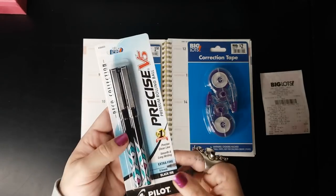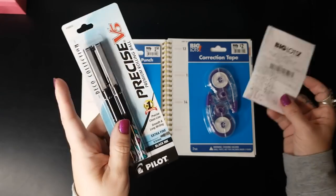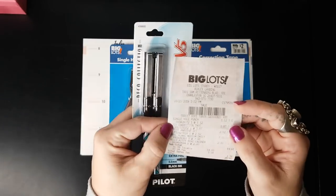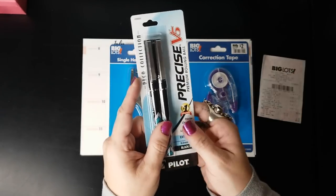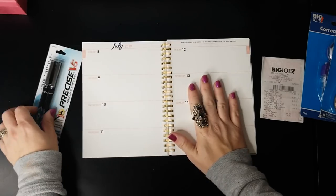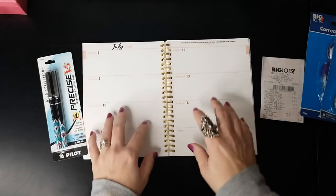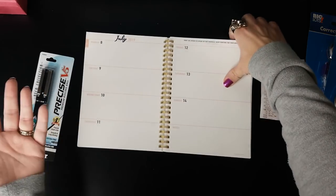Also, look for really nice brand name pens and things at some of these discount stores, because this Pilot Precise V5, I love these rolling ball pens. They are amazing. They're extra fine, which I prefer. And you can see here, it was only $2.62 for the two pack. Really, all you would need, if you were picking up this planner, is the pen and the planner, or you could pick up a pack from the Dollar Tree of those multicolored pens so that you can color code this along with a couple rolls of washi tape, and you're set to go for about $10 or less.